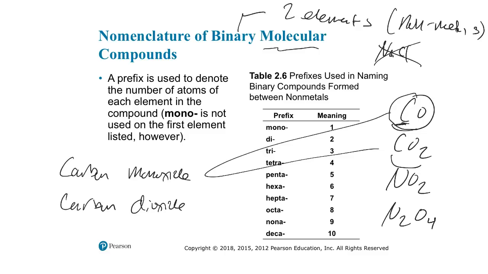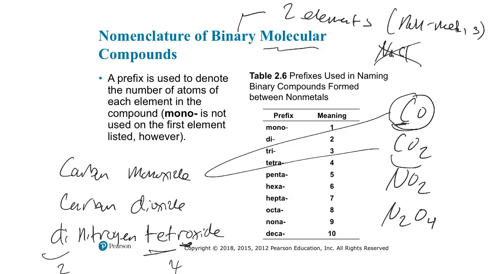And so NO2, nitrogen dioxide, I won't bother writing that one. But N2O4, we would call that di for two, dinitrogen, tetra, oxide. Now, a lot of times, and this just gets finicky, you're not going to handwrite a lot of examples. We'll take multiple choice tests, but it's not tetraoxide. It ends up just being tetroxide to roll off the tongue a little bit better. But we're not going to try to trip you up in the nuances of spelling some of these types of compounds, but just picking up tetra for 4, di for 2, so N2O4.